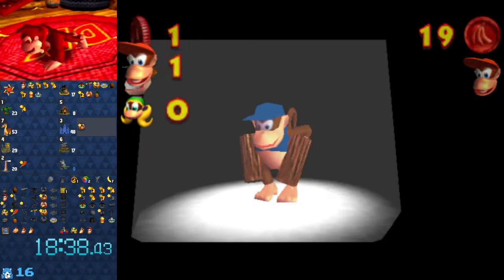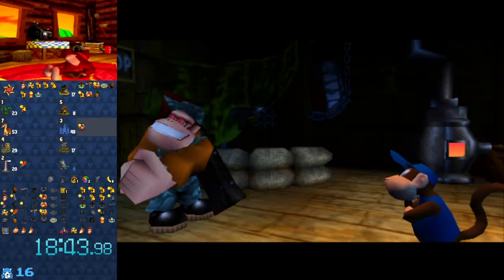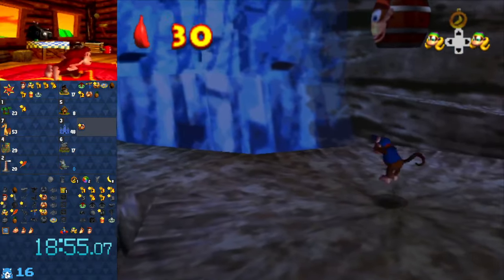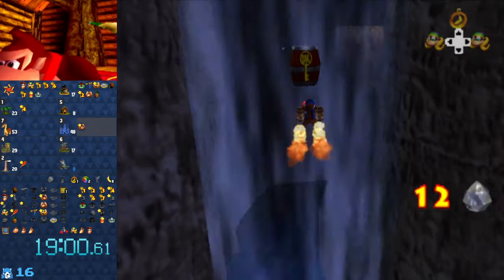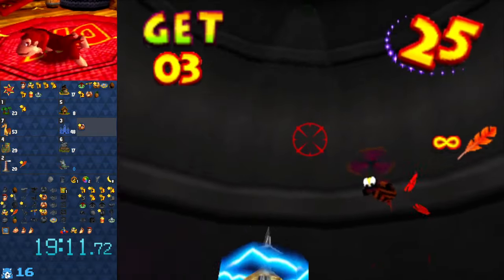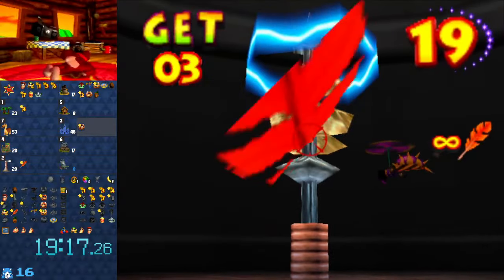I'm buying some GBs. GBs are good. If we can get to 10, we can get into Forest. We can get the Kasplat there. Yeah, I can get Diddy. Okay. Oh, there's a key there. Awesome. It's a gunlock key, which we technically need Peanut for.